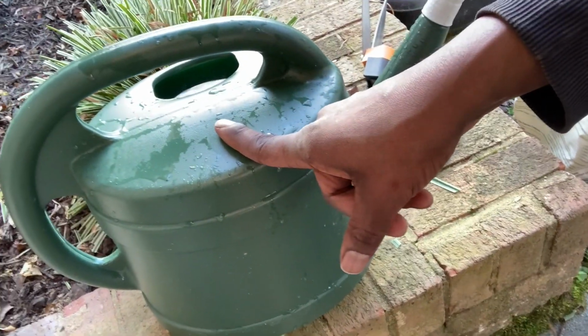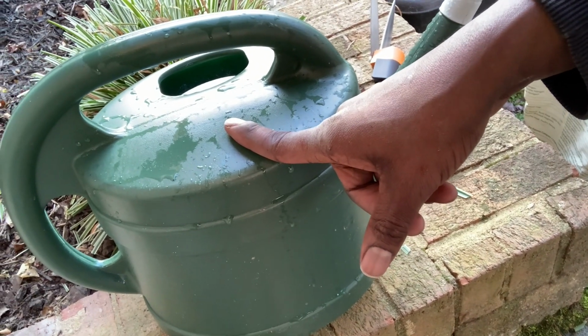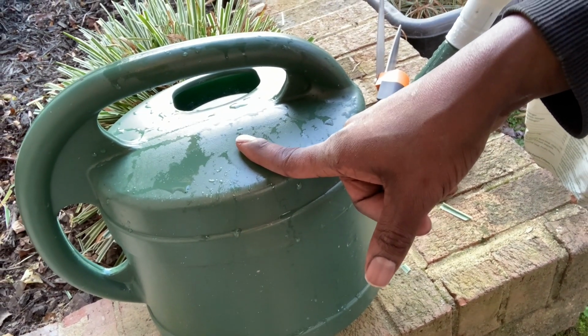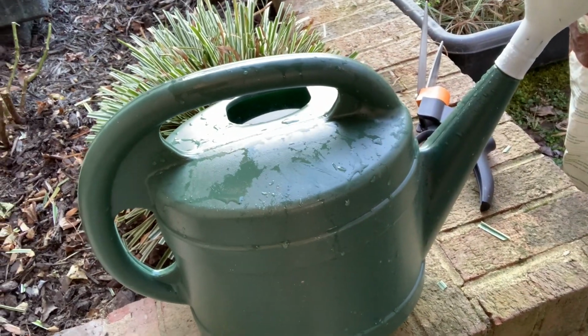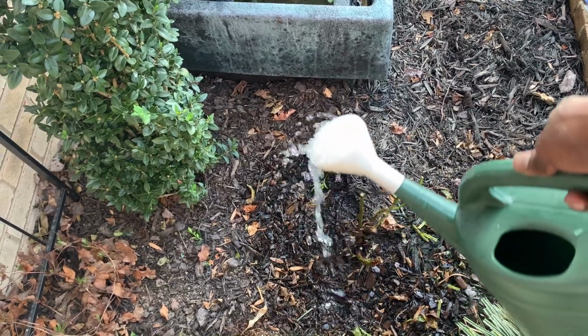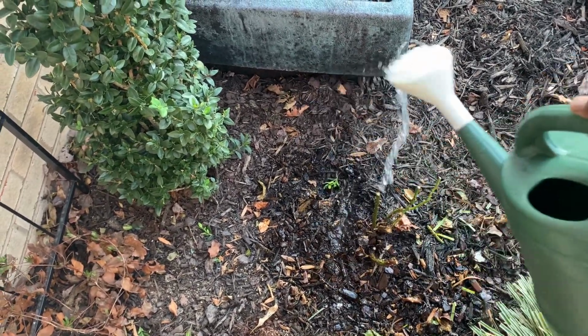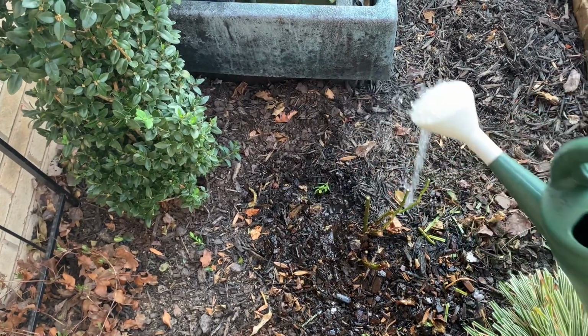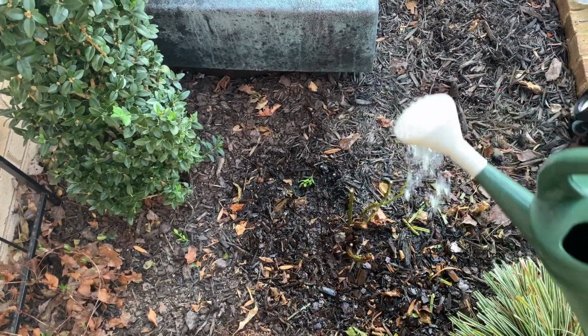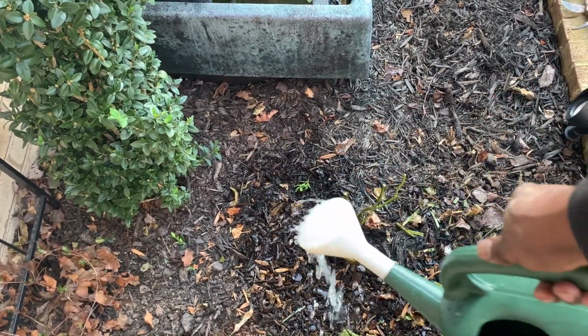So in here, I put a generous tablespoon, and it's about a gallon. Mixed it up, and I'm gonna just water them in. I'm paying attention to the drip line, just watering in a circular motion. Get that root zone nice and saturated.